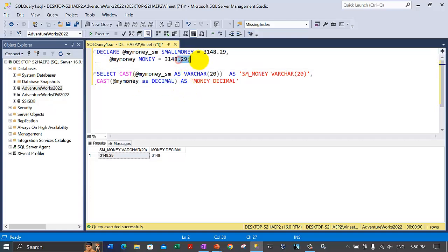So we see that the later part of the data, money data, is truncated, and no rounding off occurs here. But yeah, the portion after the decimal part got truncated over here, if you see here, right, in comparison to this. Alright, so this is how the conversion happens, and I've shown you how you can manually convert using the cast function. So I hope you got the idea.